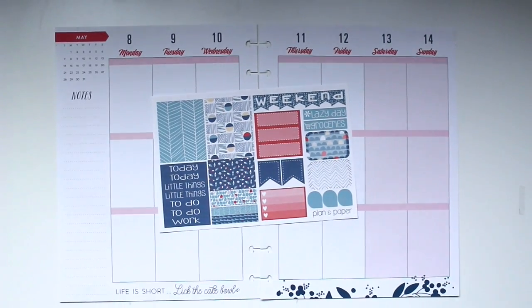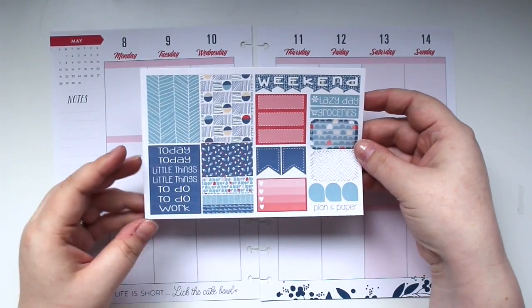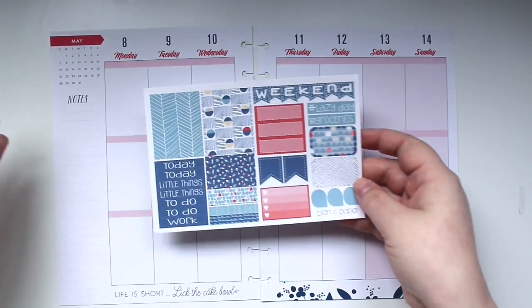Plan and Paper, her shop is, I can't remember if it's on permanent vacation or if she's actually taken it down, but I know she's taking a long leave of absence from it. She may or may not be back. So I just wanted to let you guys know about that. But her stickers are still awesome, so I'm gonna use them.